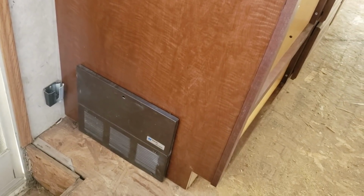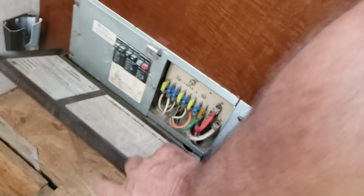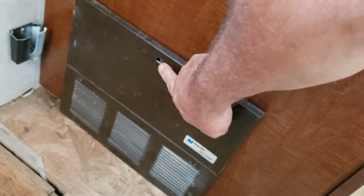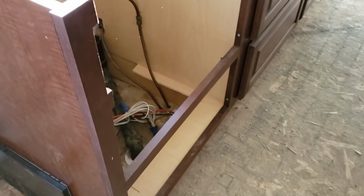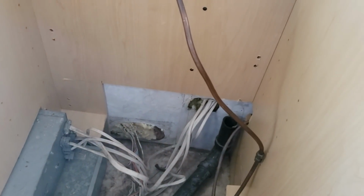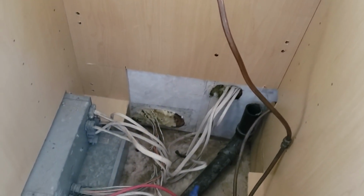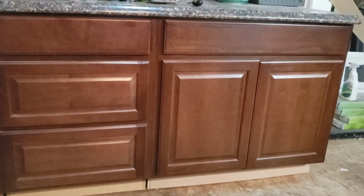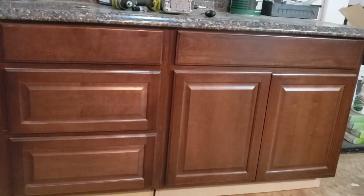All right, there it is right there. You can flip this down. You got access to your breakers, your charger and vents below. I got to find the little catch that goes in there that you twist. It's probably over here in my tray. Get that on there. So now I'm here to the stove. I will work on this here now and get it all in place. But I want to give a little update here. I've been working out here on these cabinets good part of the day, getting everything connected and fit in. I want to show you how the stove is coming along.